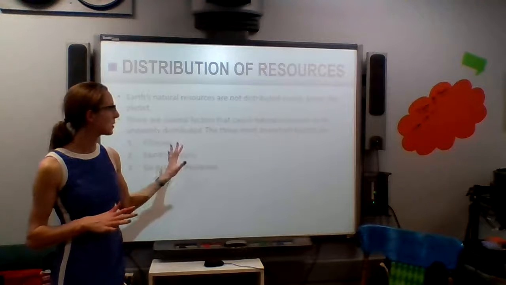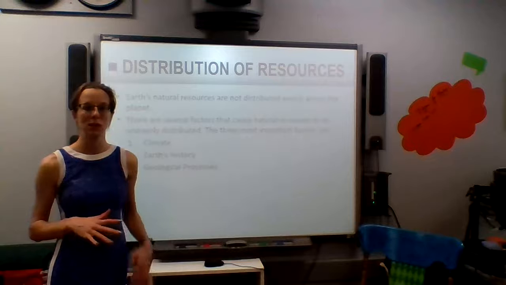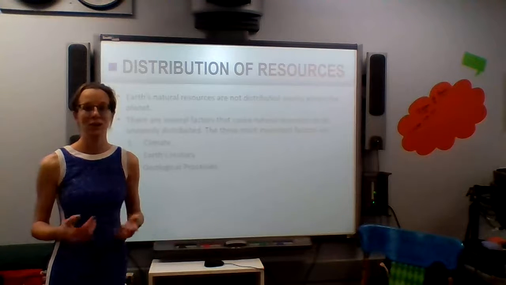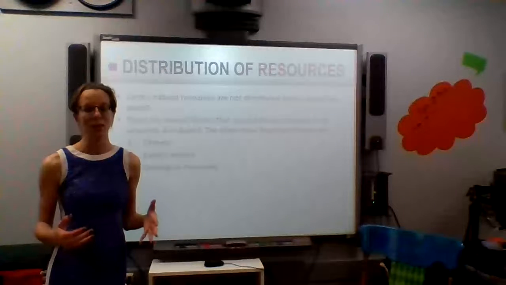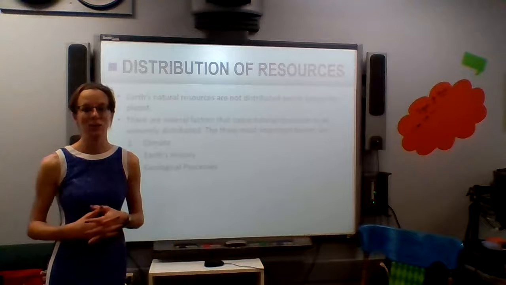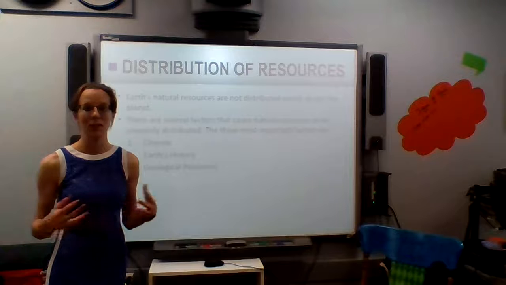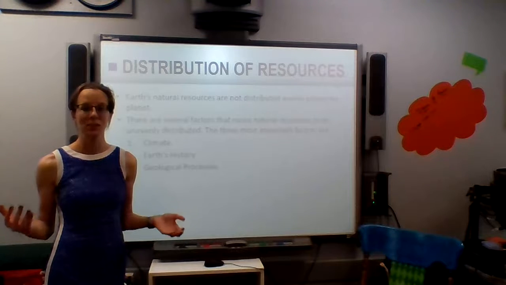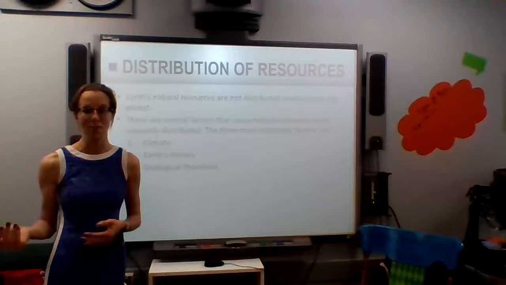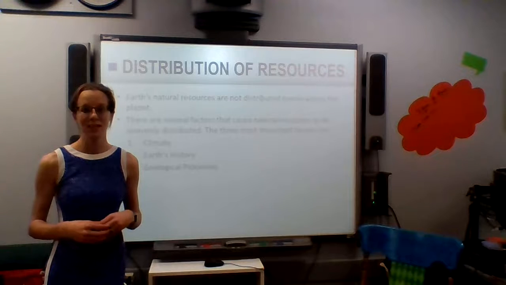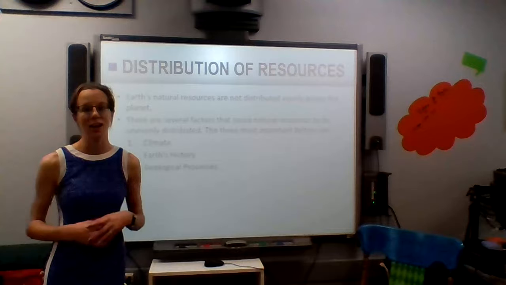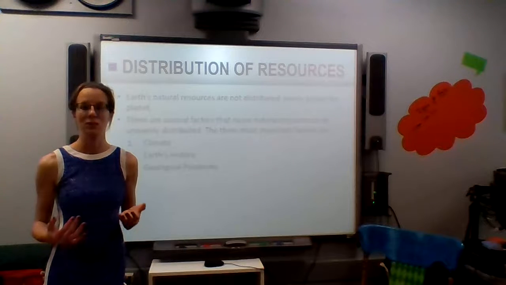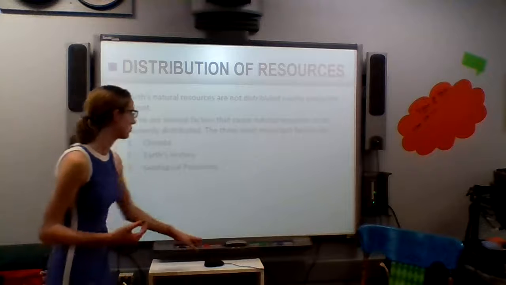So we're going to take a quick look at the distribution of resources so that when you get your resources for the engineering challenge today, you understand why not all groups got the same thing. You as an individual nation are going to get a bag of resources, but it's not going to be necessarily the same resources that a different person in the class got. This is to help simulate this idea that different nations have different access to different materials and then need to make the best of the resources that they have moving forward.